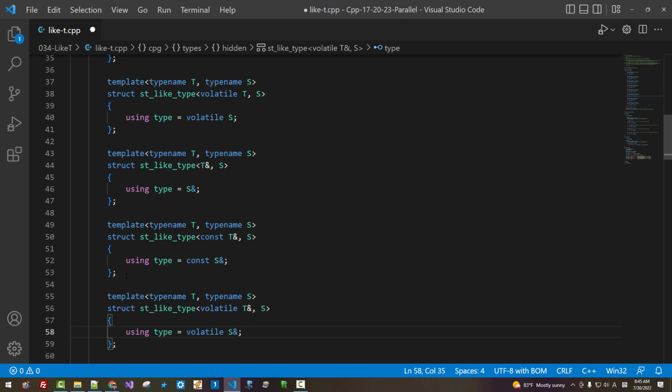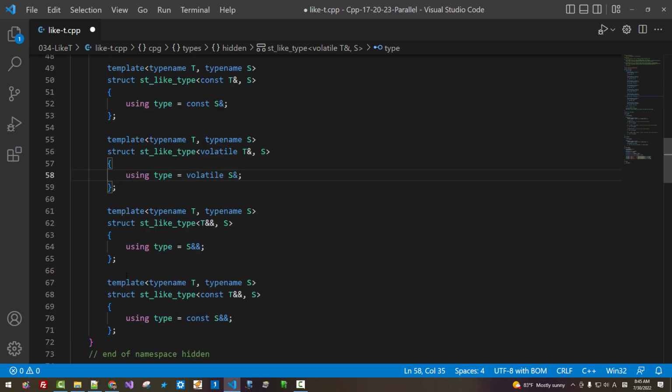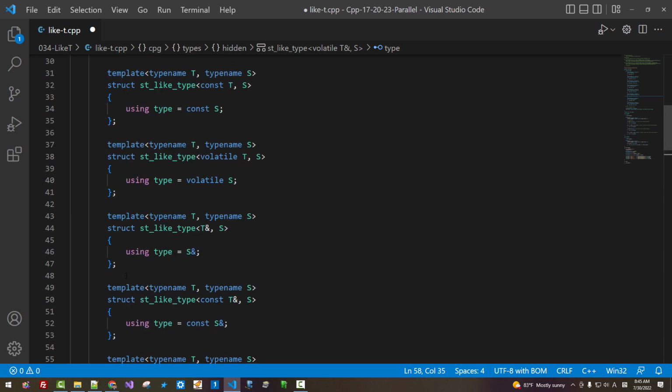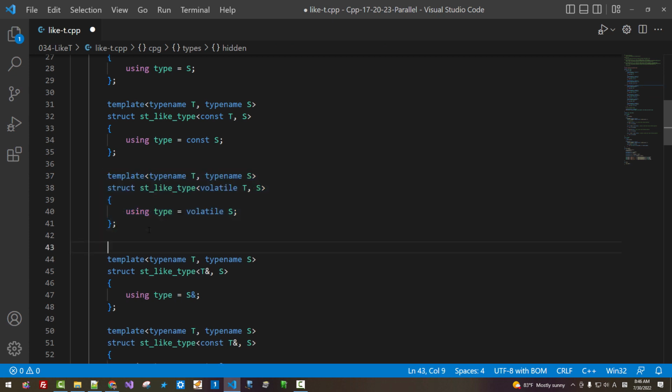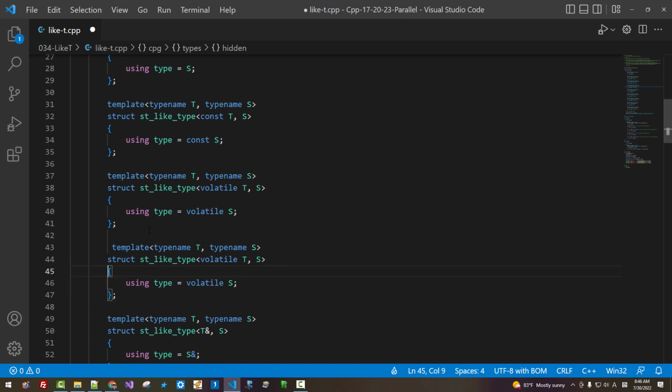Now scroll up, copy this, paste. It can be const volatile. Copy, paste it here.